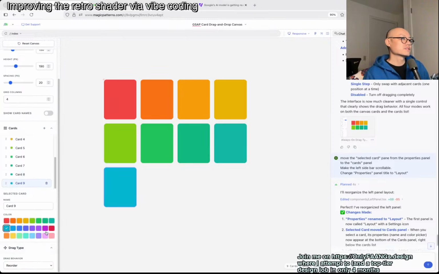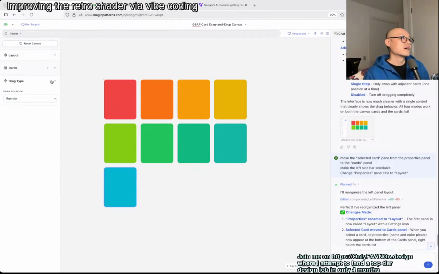And here's where it gets kind of interesting. I have the option to select the drag and drop type. And I can either disable it, so you cannot change the order of this, or I can do single step, which means I can only move a card by one place over. So I can move it and swap it, but only one at a time, or one placement at a time. I cannot move this green card all the way to the end. Won't let me. The next option is a swap, which means I'll select one card and drag it over to another card, and those two cards will swap positions. Fairly simple, right? Useful for a card game.